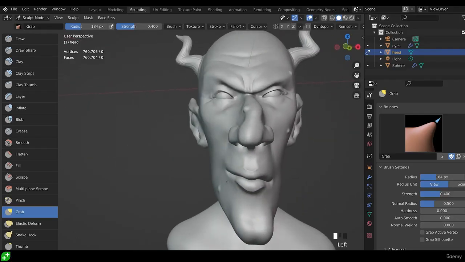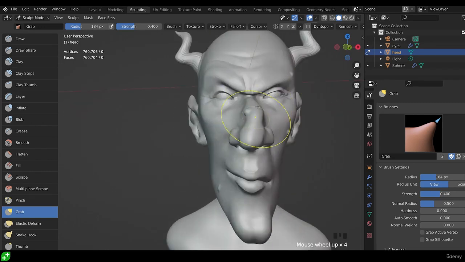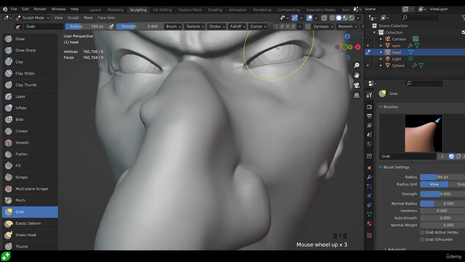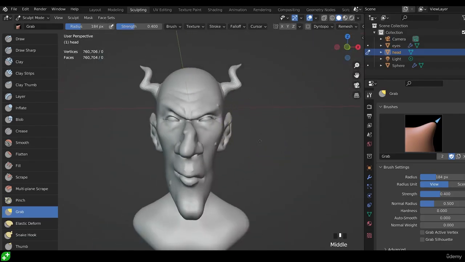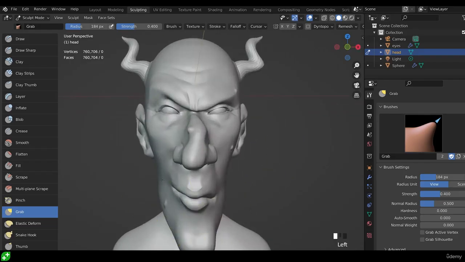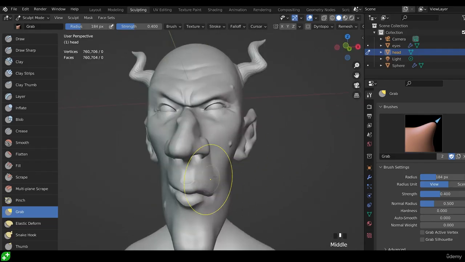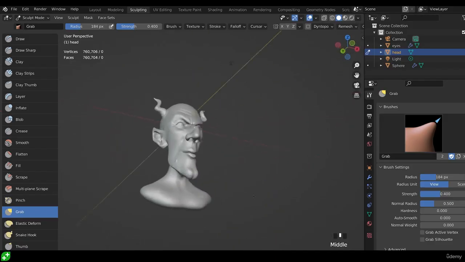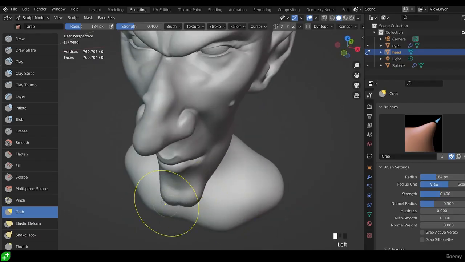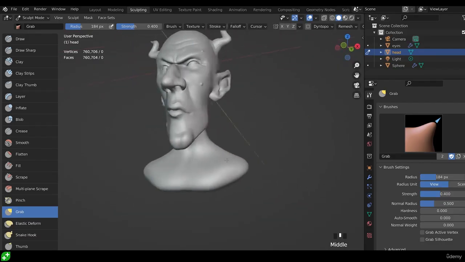Somewhere around there, I think, is looking kind of interesting. Maybe even more of a squint in this eye over here. I might have to just lift that eyelid up a little bit. And how are we getting on? That's kind of fun. I feel like the jaw is a little bit wide, so I might bring these in. He seems a bit boring from this side at the moment, so perhaps we can bring the chin around a little bit more, maybe something like this.